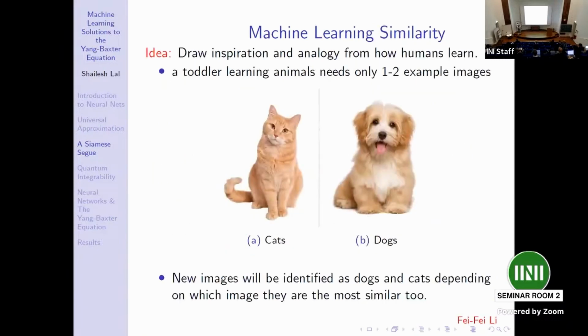No talk on machine learning is complete without a picture of a cat and a dog. So here you are. The idea, due to Fei at Stanford, is that you draw inspiration from how humans learn. For example, if you're teaching a toddler that this is a dog and this is a cat, you have to show a dog or a cat 2 or 3 times, and then they know what is what. And they're also able to see a different kind of dog that they may not have seen before, and still understand that it's really a dog or a cat.